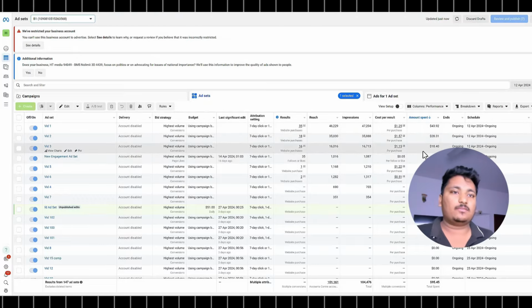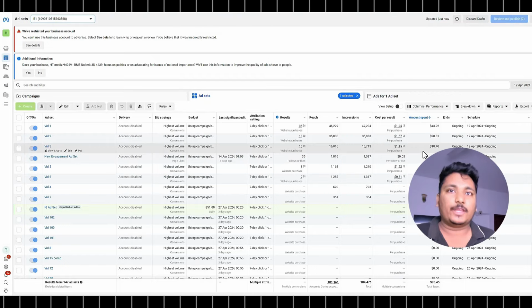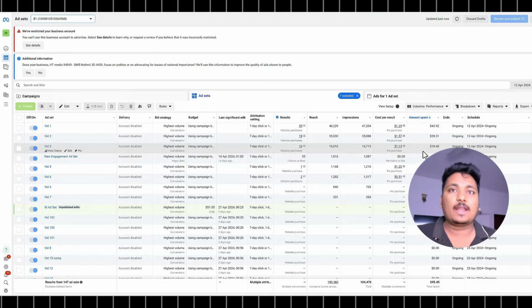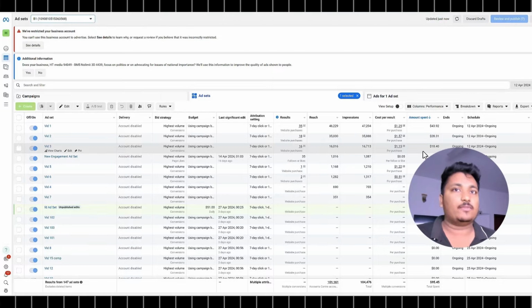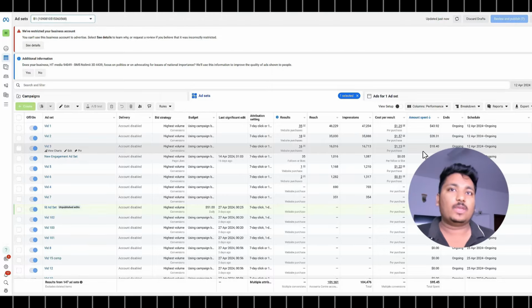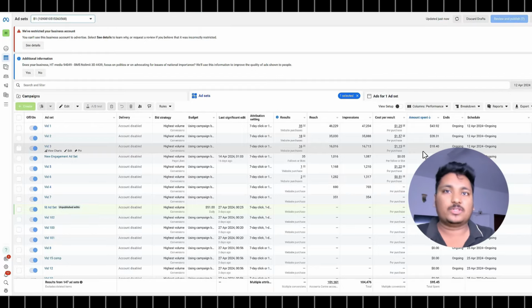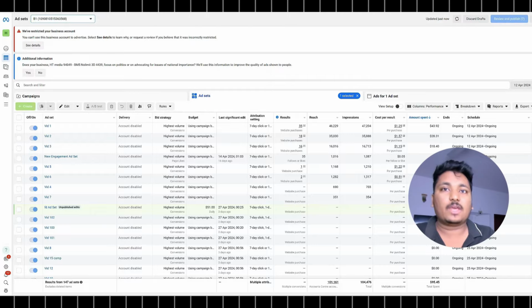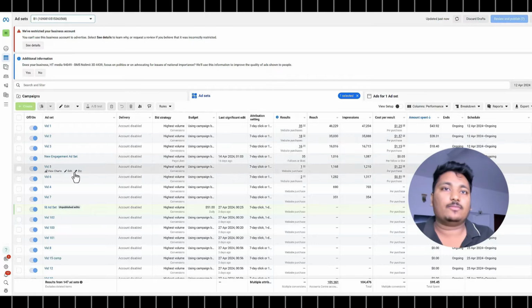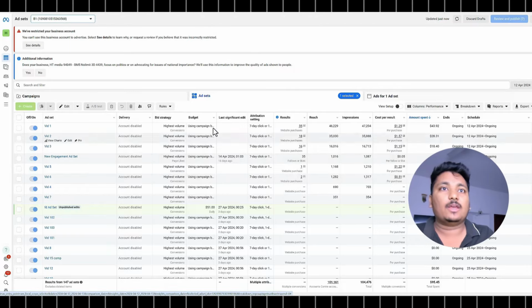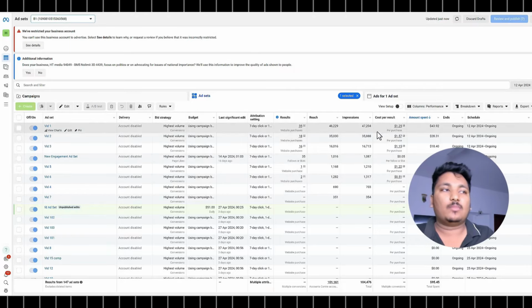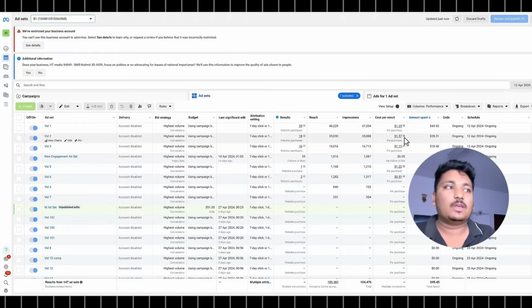Like in the starting we use ABO with a 2,000 budget each on different videos, and as soon as we get the details on which video is working better than the others, we shift the focus from us to Facebook. Like we give Facebook a budget of 12,000. In this case, we have 7 ad creatives. We give the budget of 14,000 to Facebook directly on the campaign level, and it will automatically determine which it has to spend on.